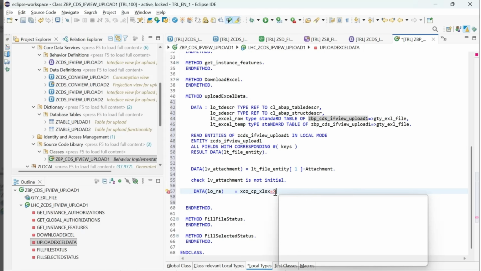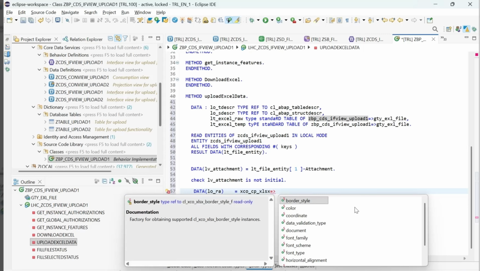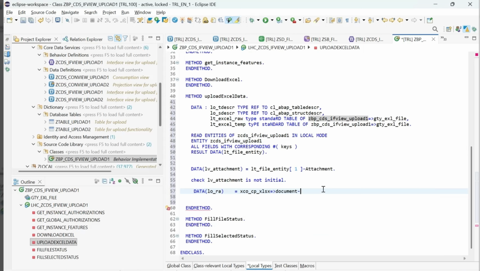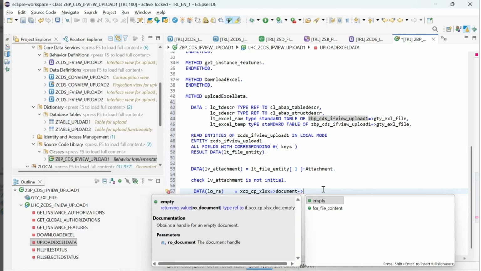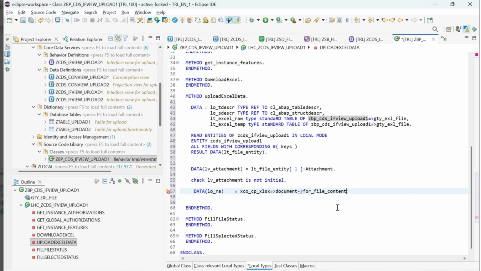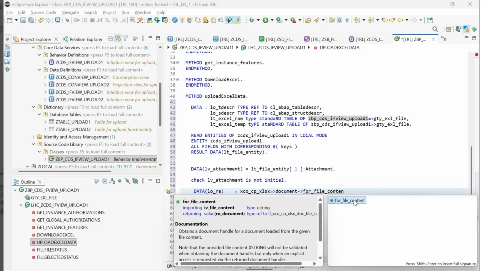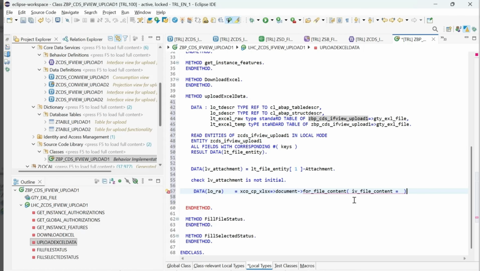So here we will be having something called document, and if I go inside it, we have something called for_file_content. So maybe I will just do control space again, and if we do shift plus enter, we get the parameter automatically. Now I have to fill this iv_file_content.